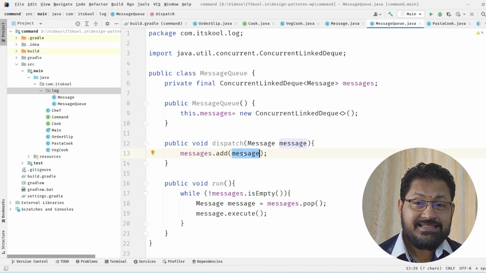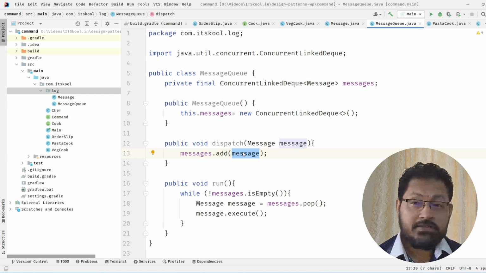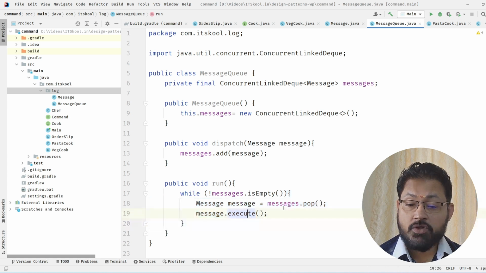So when the messages are dispatched, they will be added to the concurrent queue. And when it is time to execute or do some processing on the elements of the queue, what are the elements in the queue? The message is the element, which is the command. We call the execute method. You can see the pop message is called first.